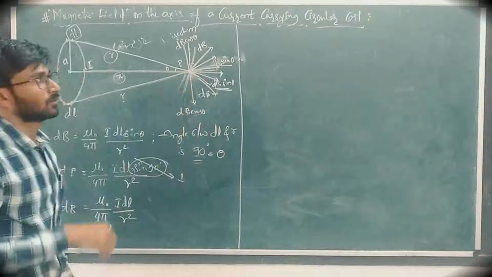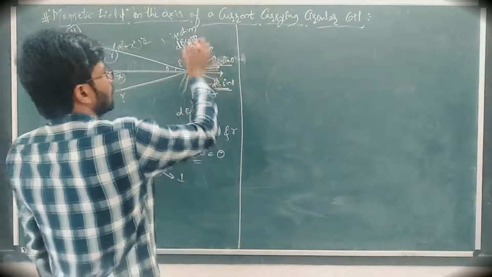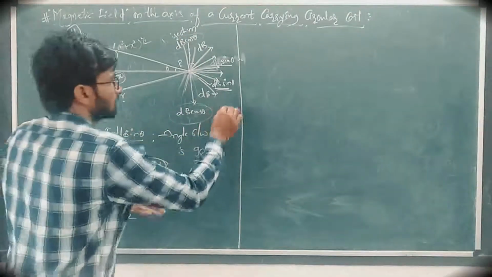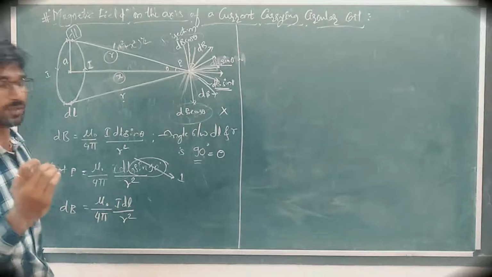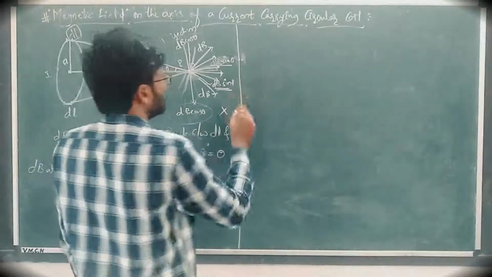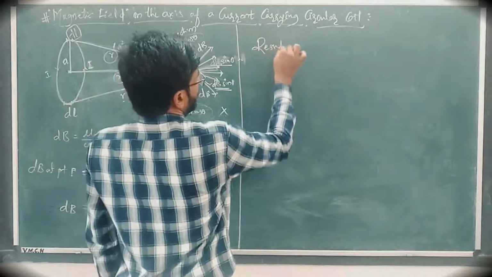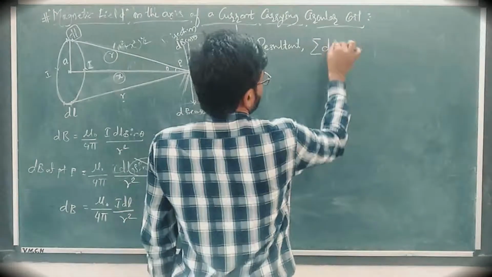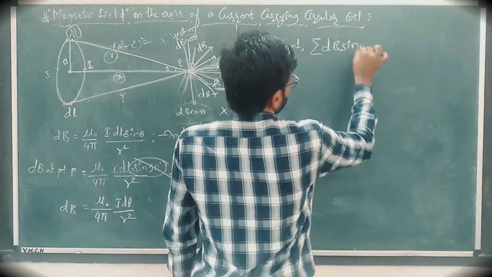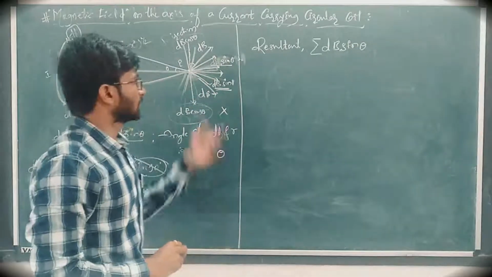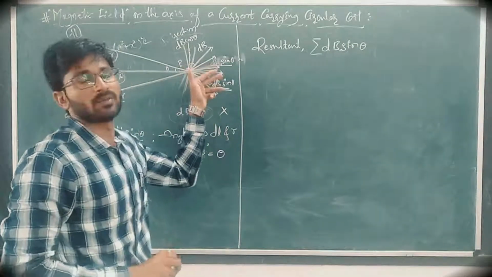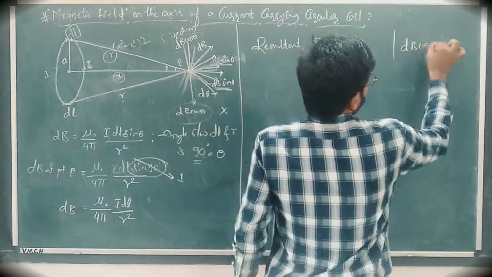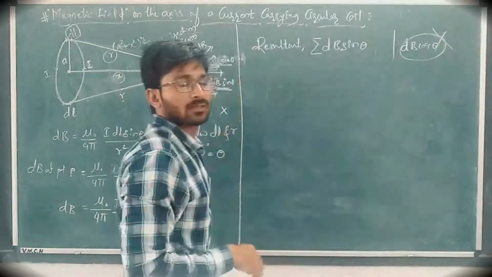Is that right? So in a similar way, what we are getting is that, due to the opposite direction, the dB cos theta components will be cancelled with each other. Those vanish. So in the resultant manner, I can write the dB sin theta like this, because I had considered the sum over this dB sin theta. And what about the dB cos theta? It will be cancelled with each other.